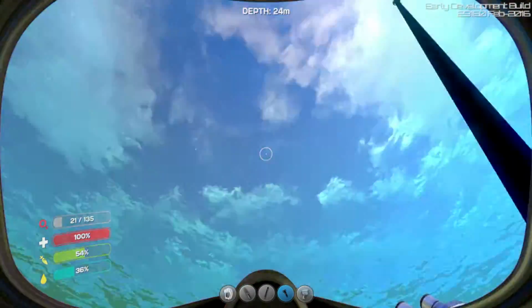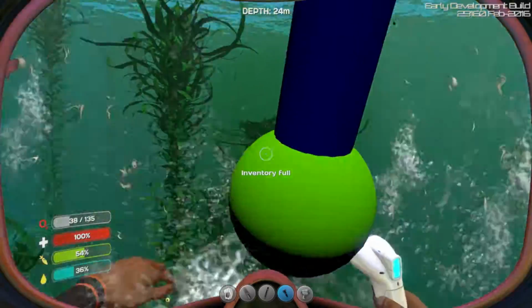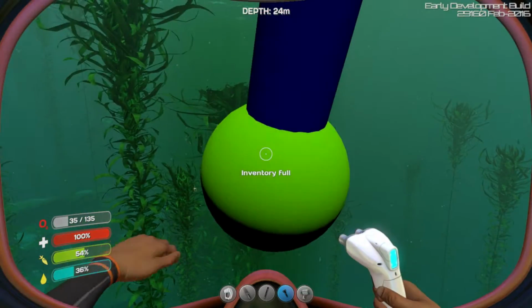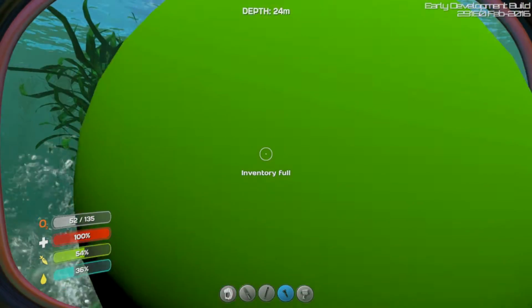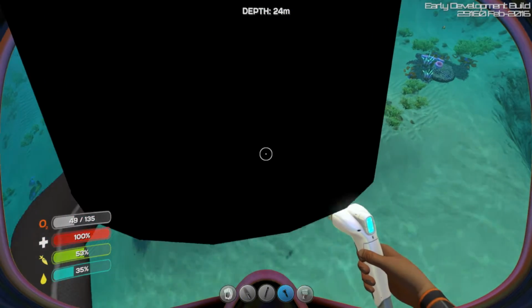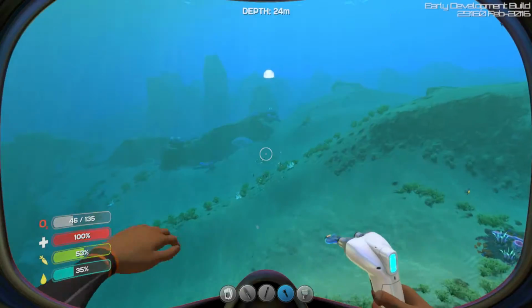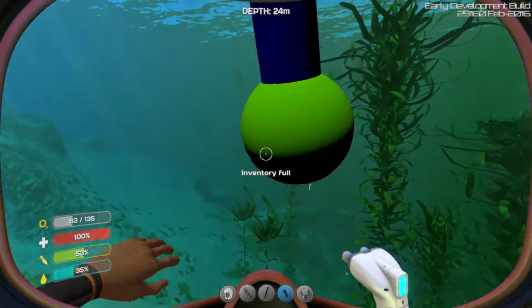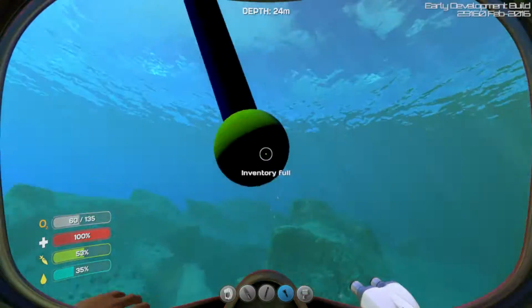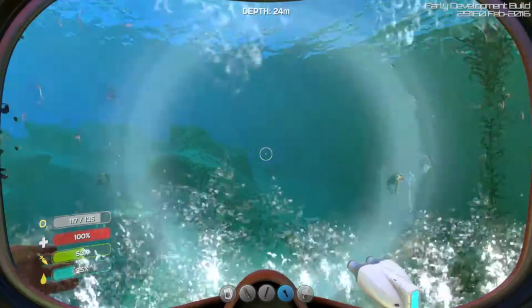Where's the pipe? The pipe is not... there we go. I have to go very, very close to the pipe. Okay. One. And another. And another. What the hell is going on with this pipe? I have to swim next to it every once in a while? This is how it works? I have no freaking idea.